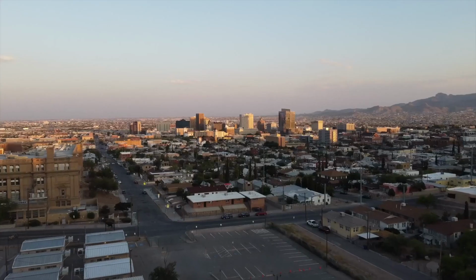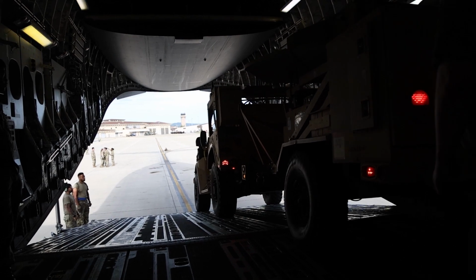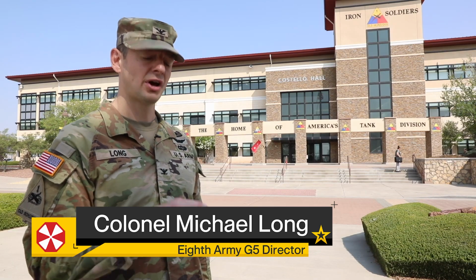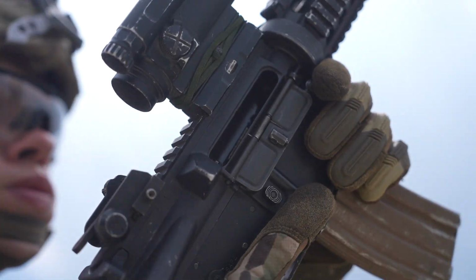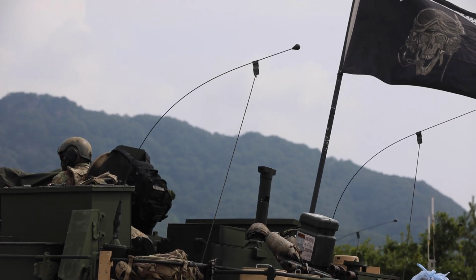The big picture to understand about this emergency deployment readiness exercise is this. The United States military can deploy forces at a moment's notice from the continental United States into South Korea and be prepared to defend the South Korean homeland and liberty abroad. And that's really the focus.